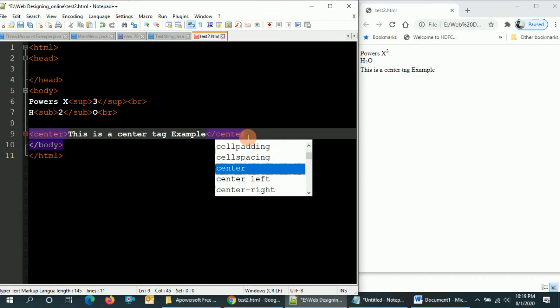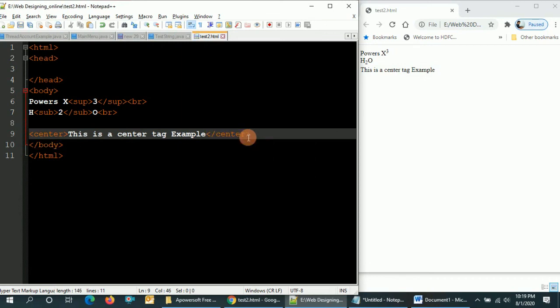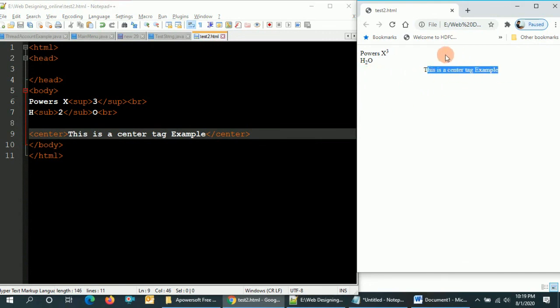This is the example. It's a simple center tag. If you ask me to put left align, right align, justify, we don't have these types of tags. We will cover it when we have CSS. We have CSS properties to handle all these things, to take care of all these things. So we'll see after some time.